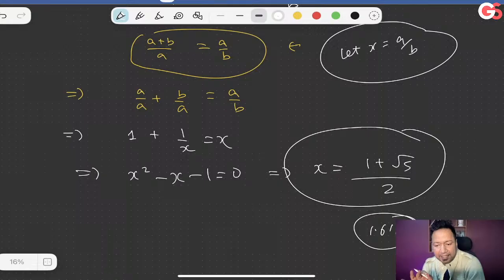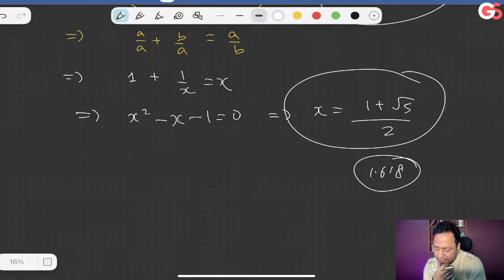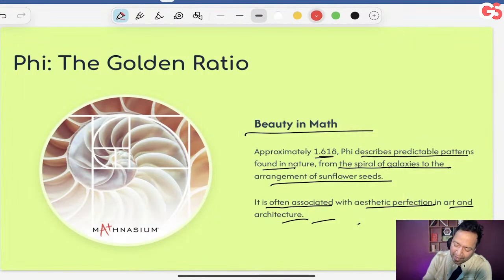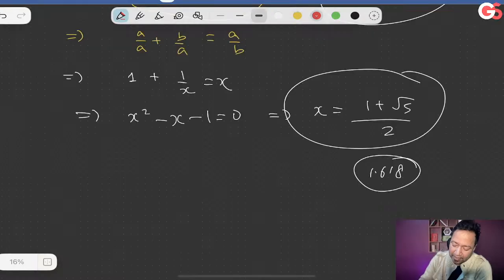In CAT and in multiple other MBA entrance exams, this question has been asked in multiple different ways, right? So here you just saw that there is a proper number attached to it. This number is called the golden ratio. Now you'll think, why is this problem so important in mathematics that we have named it the golden ratio? You know why? Today I will open your minds like anything.